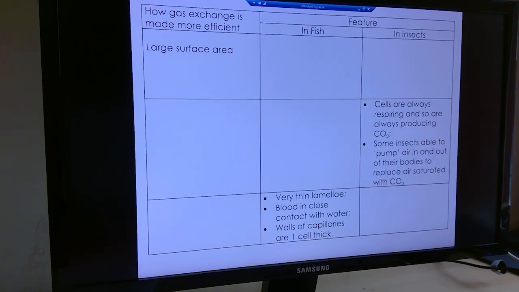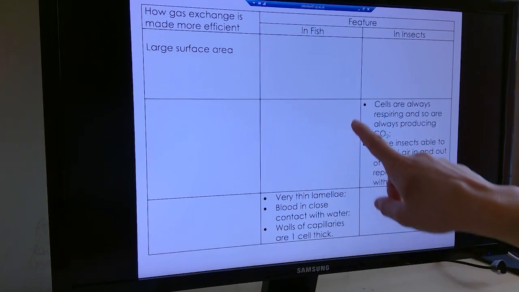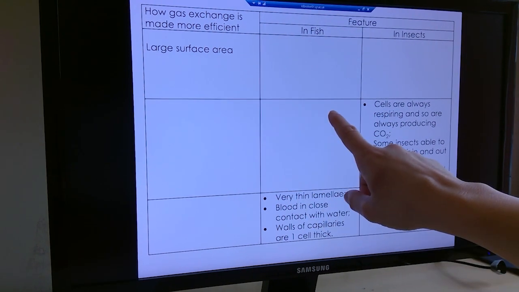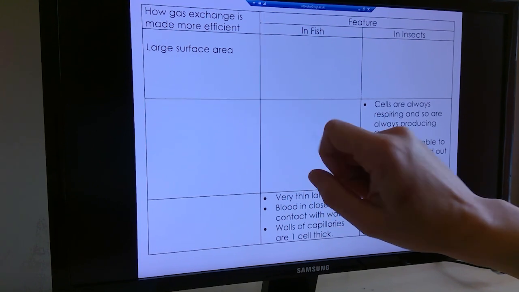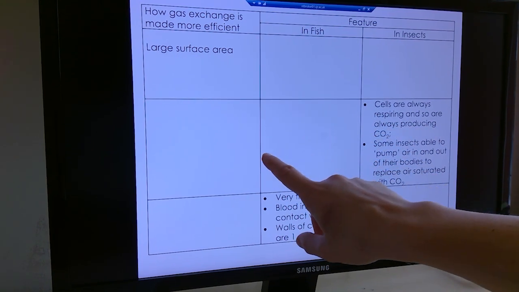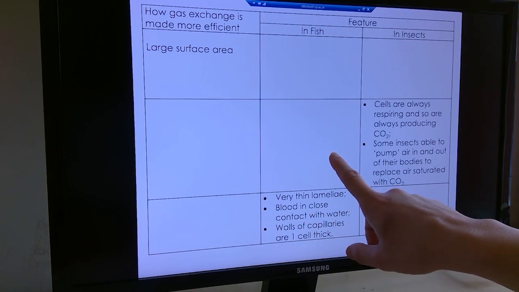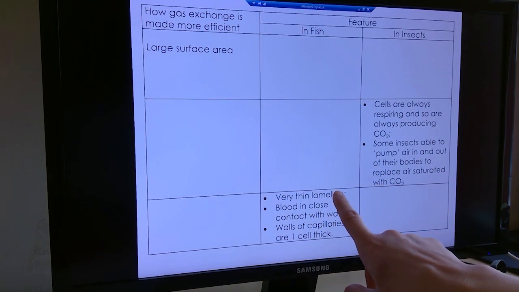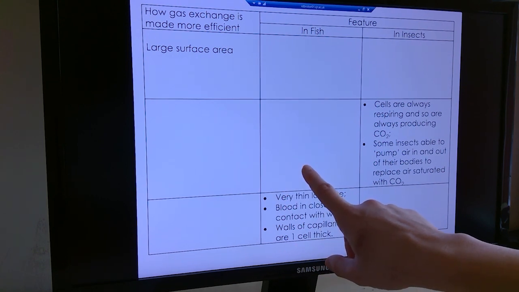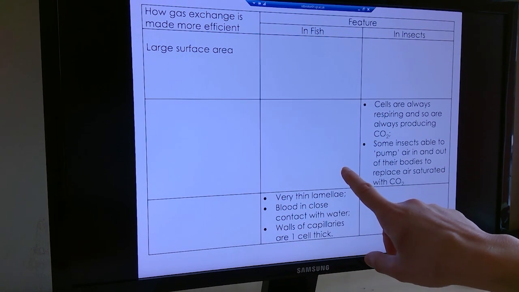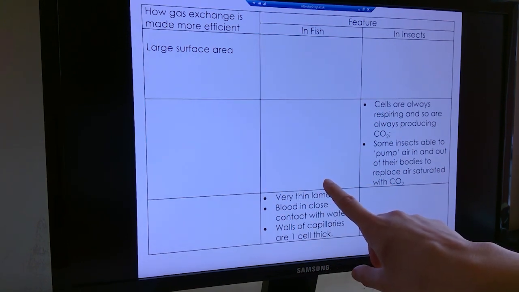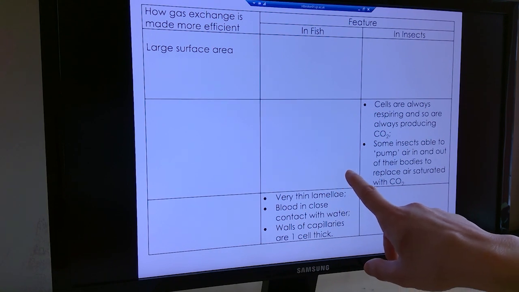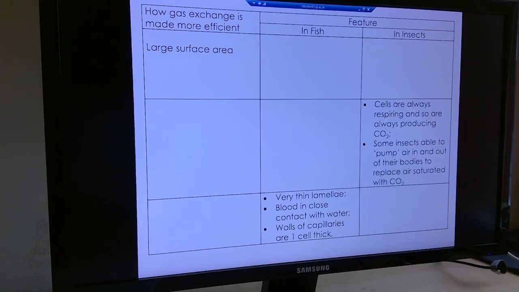It's much more complicated in fish, so in here we're going to have lots more information. Okay, so in our fish column here, we're going to have ventilation of the gill. So that's water moving across the gill surface. We're going to have circulation of the blood through the capillaries and the lamellae. But then most importantly, there at the bottom, you should have countercurrents of blood and water, maintains a concentration gradient across the whole of the gill or the whole of the lamellae.